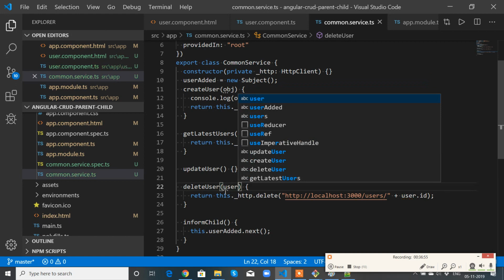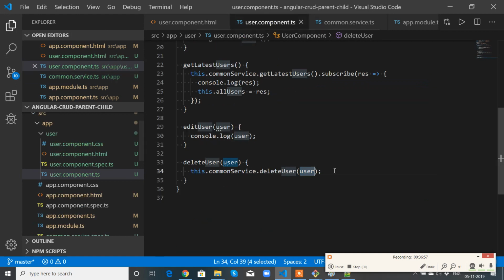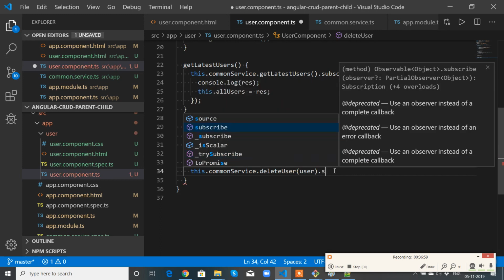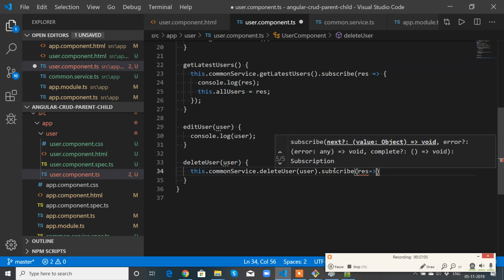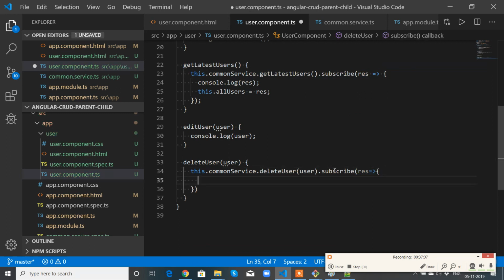Perfect. If you go to user component, once delete user is done, press subscribe, response. So once the deleting is done, we need to get the latest users available, which is here.